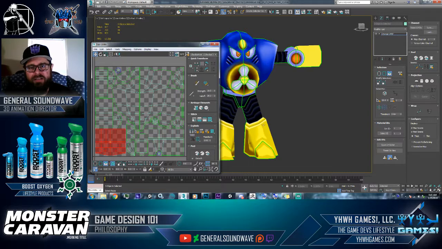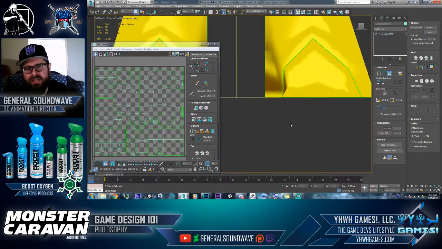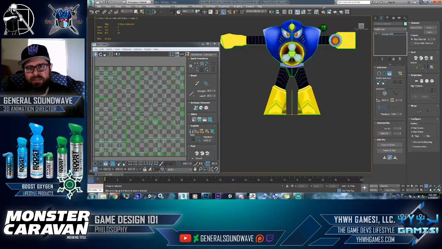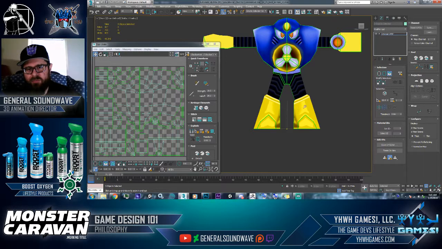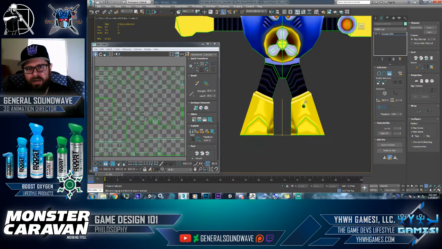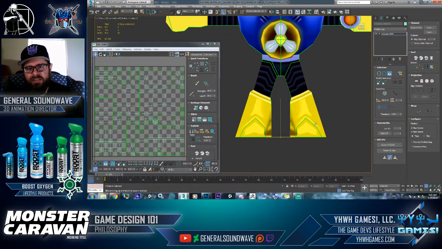This character is actually very straightforward. There's not a whole lot of majestic stuff that I'm doing here. I've got a little bit of reflection going on in the legs, and actually these are reversed, so I can change that in a minute. So let's just go ahead and take a look at these legs for a moment.